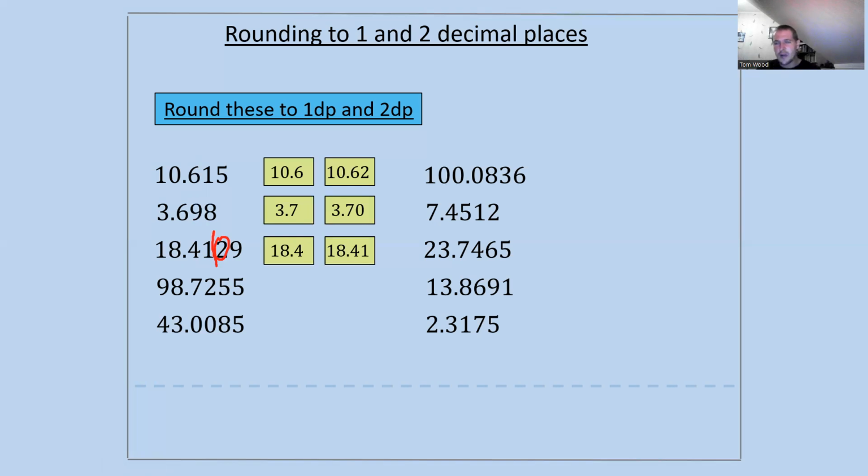You can look at this. Some people find it a bit easier to locate where the decimal point is and then ignore it. I know where the second decimal point is. I'm going to look at it as a whole number and say I'm rounding it to the nearest, in this case, the nearest 100 and the nearest 1,000. Some people find that easier. The skill itself does get really commonly confused with multiplying and dividing by 10. A lot of people, when they're asked to round to 1 decimal place, move the decimal point and make the number bigger or smaller. It's quite a common thing. Obviously, I think most people are doing quite all right in this case.